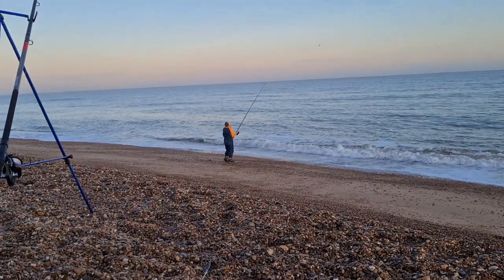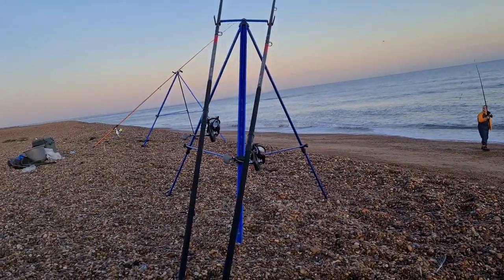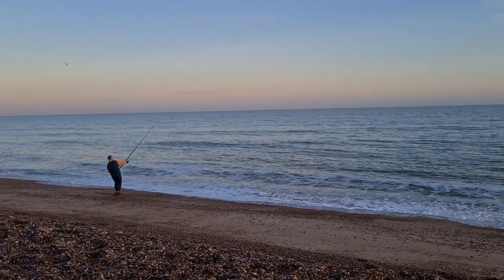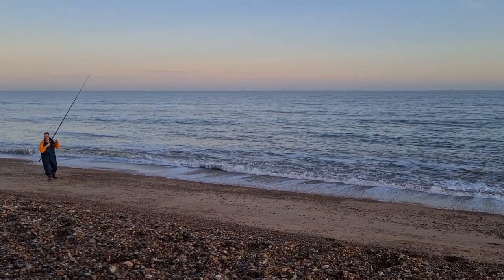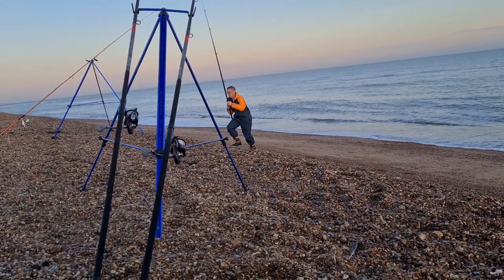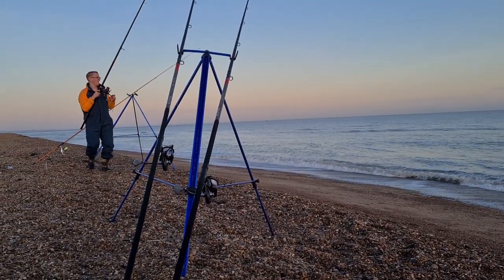It's nearly time to put my lights on. It's going to get dark. Right, what's Harry doing that I'm not doing that's making him catch fish when he's pretty much 4 meters away from me? Casting, there he casts. It's very short. It was only about 40 yards, not even that. Interesting.